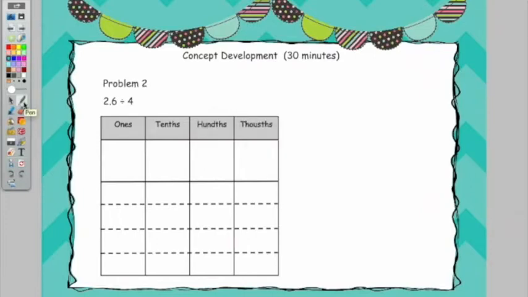So on problem 2, we'll continue. We'll take the remainder that we may or may not get on the problem and continue to divide. A lot of times people will call this carry it out, okay? I'm saying let's add the trailing zeros so we can end up with a perfect problem with no remainder, okay?